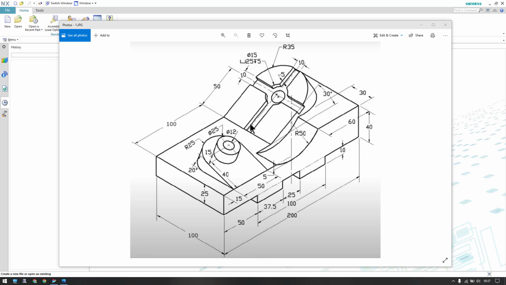In this tutorial we will take on a part modeling example. As you can see here, this is the example I'm going to discuss today. It looks very simple, but there are some tricks in order to achieve this model. We'll start with a simple extrude. There is 25 mm and 200 mm for length and 100 mm of width. So we will start creating this now.